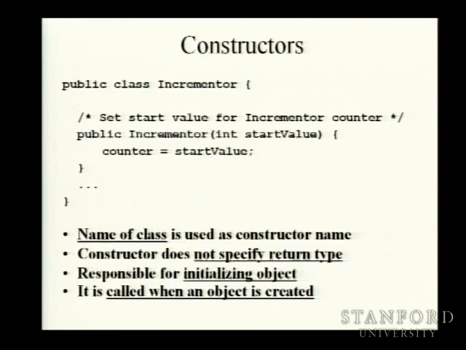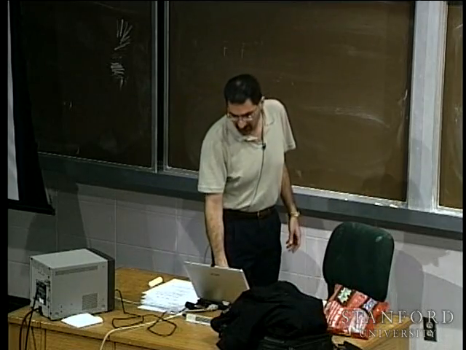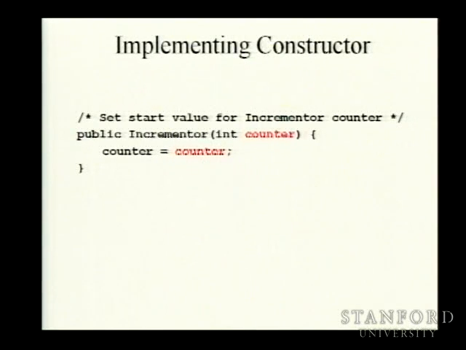So one thing that people think about when they see this is, hey, you have the start value thing, and then over here you call it counter. Why don't you just call it counter both places? Like, why don't you rewrite the code like that? Okay? What happens when we do that? Is there any issue with doing that?